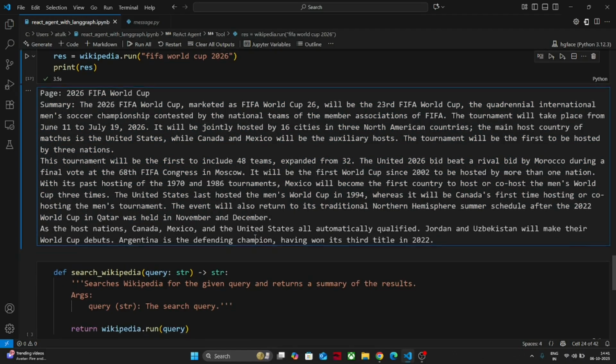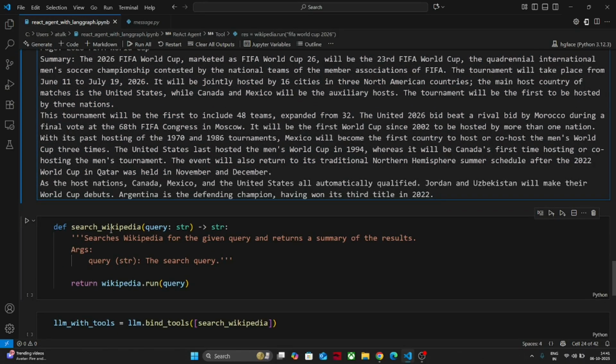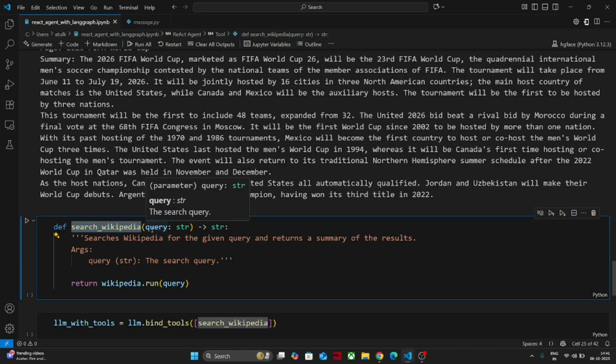Now for our graph, we are going to create a function which will work as a tool for the graph and search in Wikipedia. This tool will basically require a query. That query will be related to the user's input query. Let's say the user asks, tell me about 2026 FIFA World Cup.